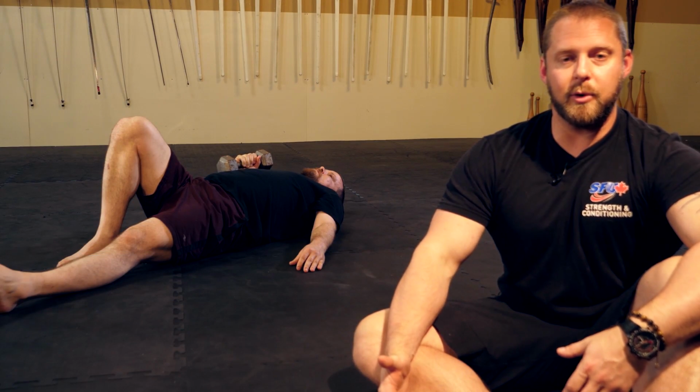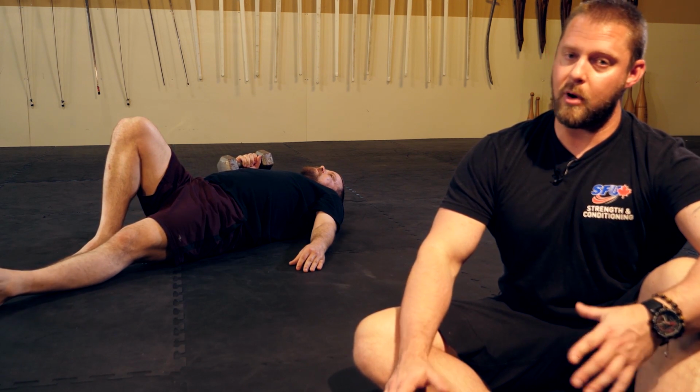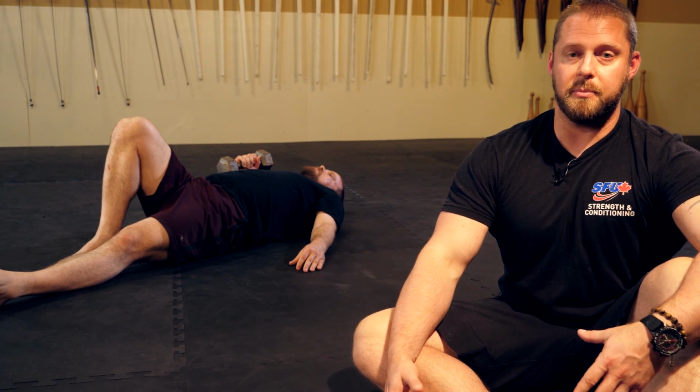Okay, so the last thing that we're going to address or start to address is shoulder stability. Now, we could do an entire video series on the shoulder alone. It's a remarkably complex joint. We're not going to do that, so we'll start with something relatively simple. The shoulder arm bar or the kettlebell arm bar, you'll see a lot of CrossFit people or kettlebell people do this, is probably one of my favorite entry-level drills into shoulder stability.